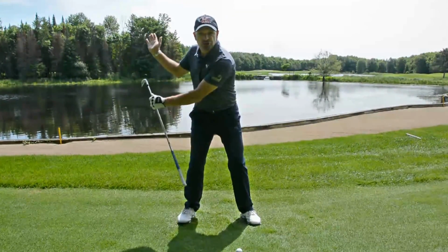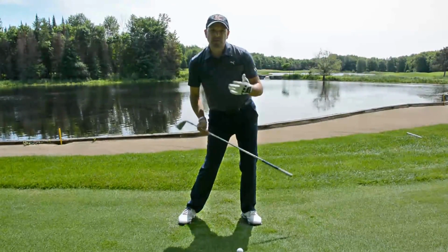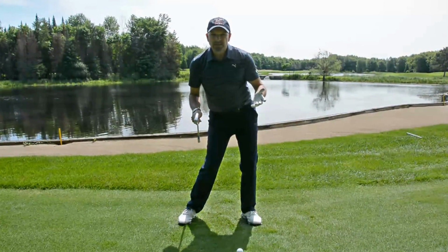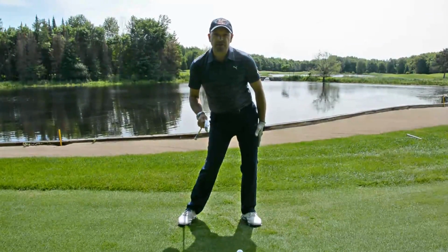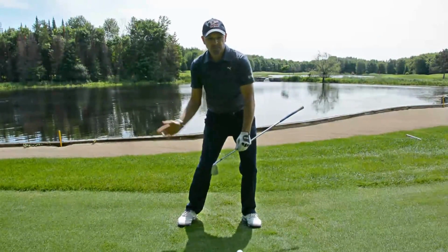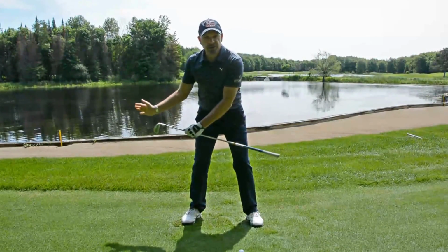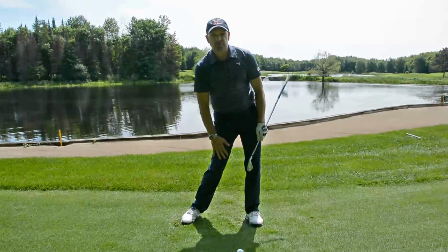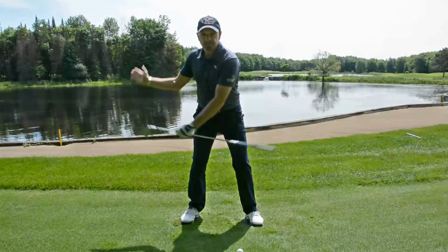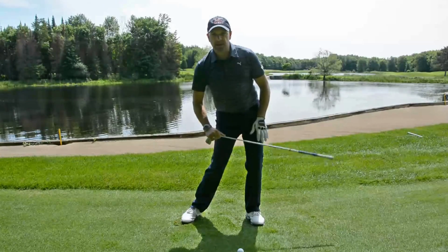My legs' first job in the downswing is to bump me over onto my lead leg. Sometimes we call that posting up, and I feel a little pressure on the outside of this leg. But I can also think about my ankles and my footwork. My foot doesn't go this way by a rotation. The first thing it does is move over like so. So the first move in the downswing, legs, hips, guide you onto your lead leg.